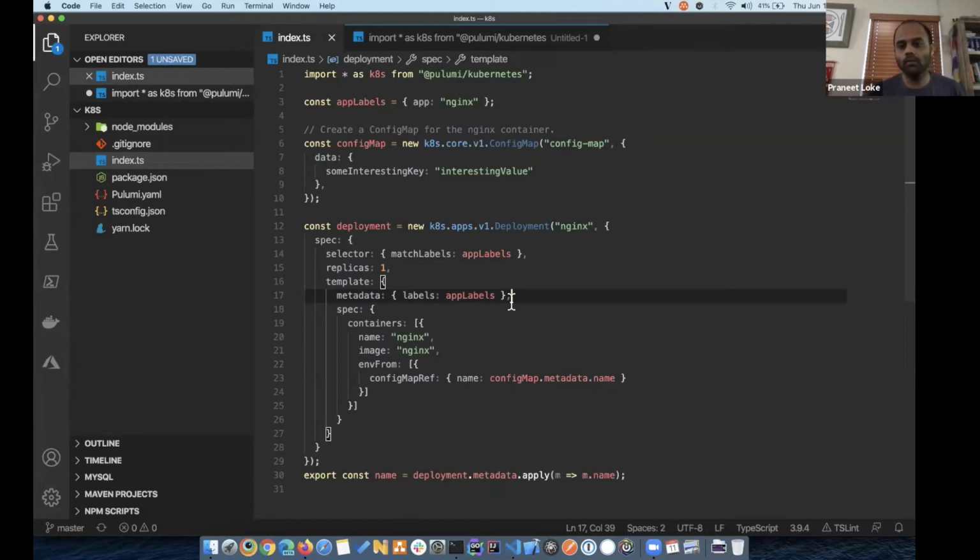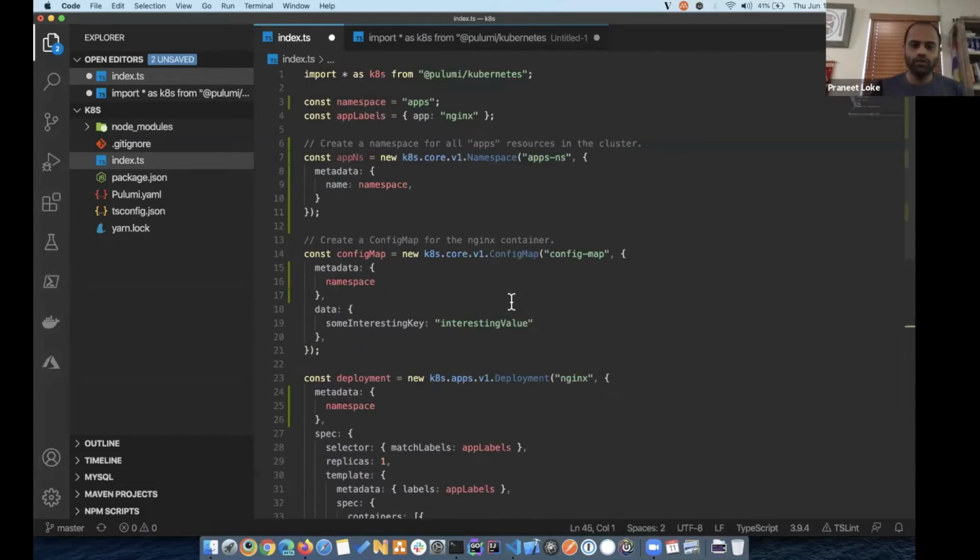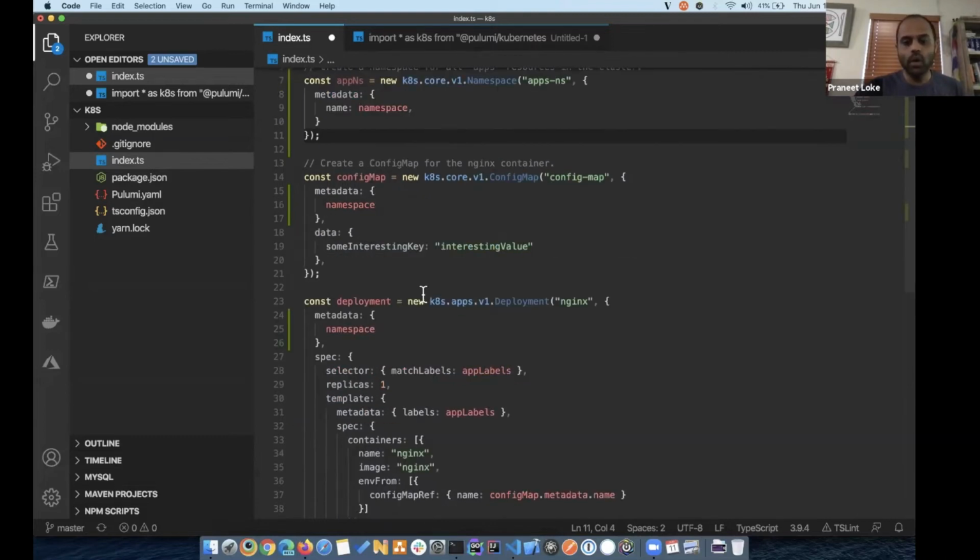And so in this case, I want to have these two resources in an app namespace, because all of my app resources I want to put into a specific namespace. I've already saved the code for doing this, but let's take a really quick walk through it. The change you'll notice is that there's a new resource, which creates a new namespace, and then that namespace is used throughout the rest of the app itself.